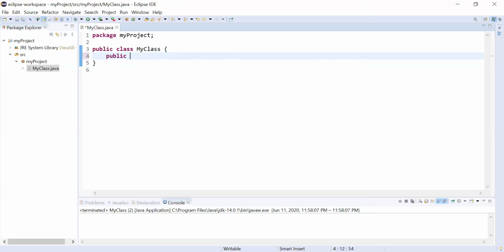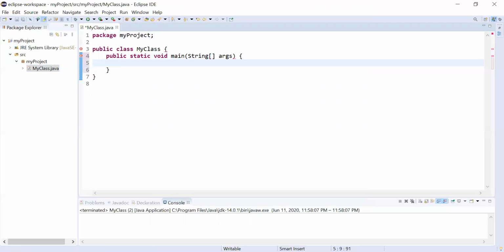So I'm going to create the main method, public static void main, String. Now, for your project to compile, it has to look exactly, sorry, public static void main, exactly like this. If it's not, it will not compile. This last part, you can put whatever you want, arg, args, any kind of parameter name is fine. And that is it. Go ahead and compile it.